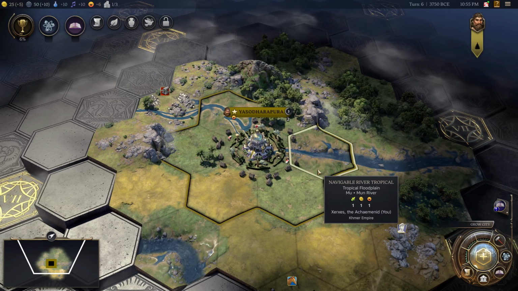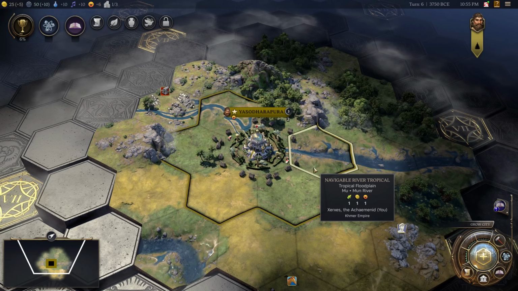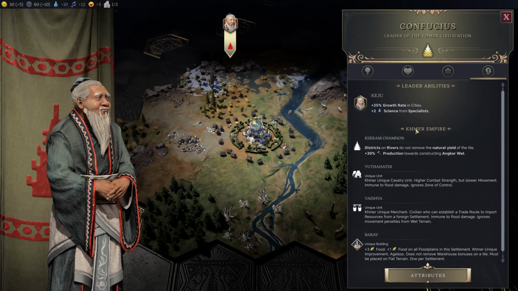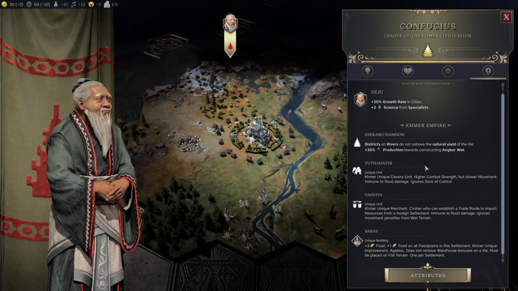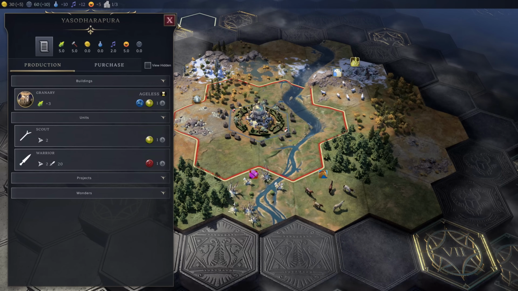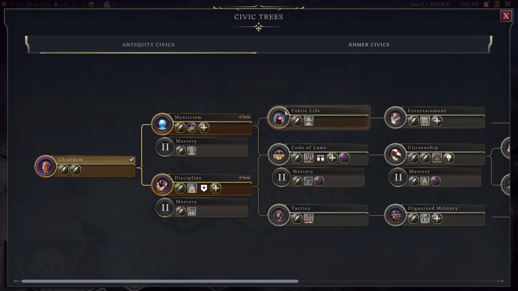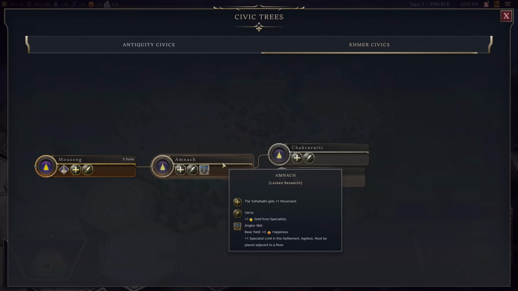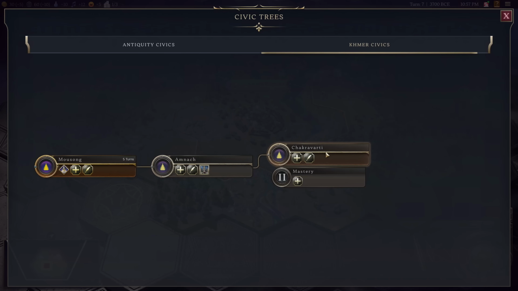If you want to play them, I would recommend Confucius as the #1 leader you want to try and pair with this civ. So Confucius has got +25% growth rate in cities, as well as +2 science from specialists. This doesn't appear to combine that well with what you see on the surface, but when you take that behind the scenes, if we look at the civics, it's actually insane how much synergy there is here. Not only do you get the bonus gold from specialists, you get a second specialist slot early on with Angkor Wat, and pretty much guarantee that you get this wonder as well.